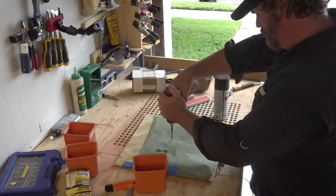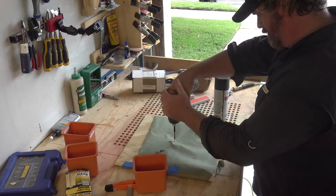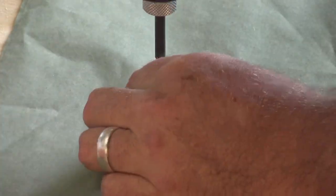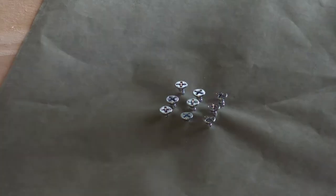So I have some silver screws, so the tops need to be painted black so that they match. So I'm just going to drill some screws into a scrap piece of wood here and then spray paint the top black. I've had a lot of success with this. And it just kind of is a small detail, but it makes a big difference.